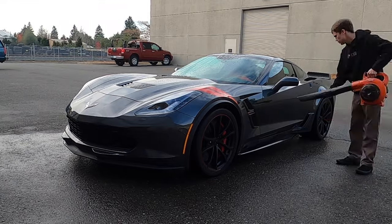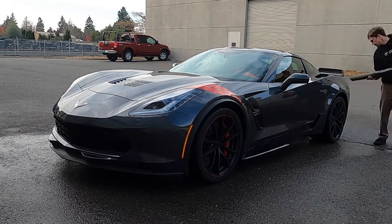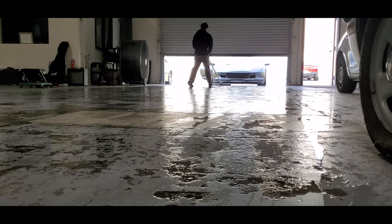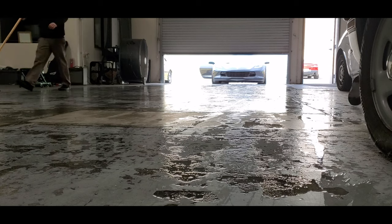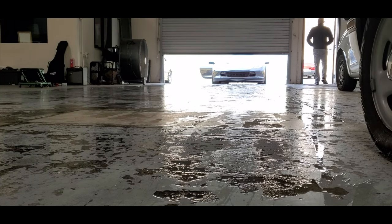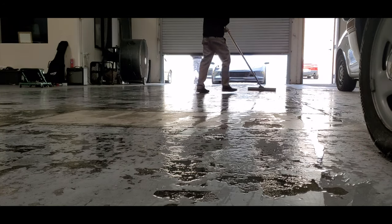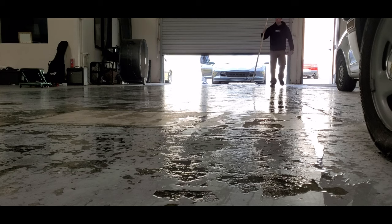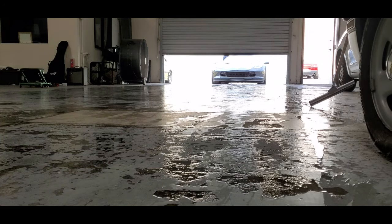I was so proud and excited to see that he actually blow-dries the car as opposed to using rags that would create swirl marks on the paint. And if you're not convinced of his professionalism, check this out — he actually washes the floor in between every job. He explained that any dust or particles on the floor can get kicked up while he's working and interfere with the vinyl sticking to the body of the car. Talk about somebody who does very detailed work — he is the man.